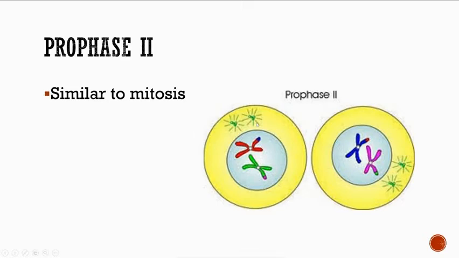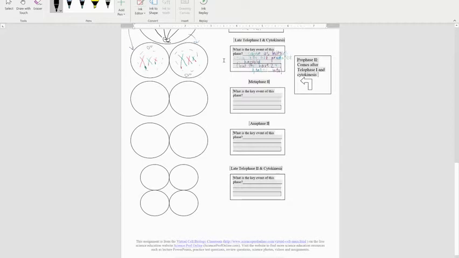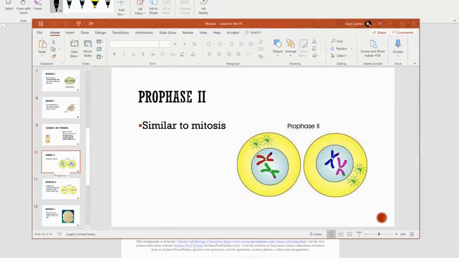So let's switch back and look at our fill-in sheet quickly. If we look here, it actually doesn't have us draw any specific pictures for prophase 2, because it looks so similar to telophase 1. We have those chromosomes back in the X-shaped structure, so we're not even showing them changing, even though they probably would decondense and then recondense. Instead, the nucleus would have fully reformed. But we're not going to take the time to draw it just because it looks so similar to what we've already drawn in the previous pictures. All right, so let's keep moving. Let's go back to our PowerPoint here.